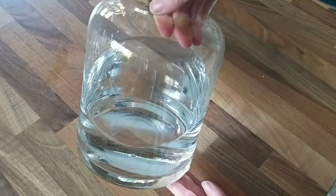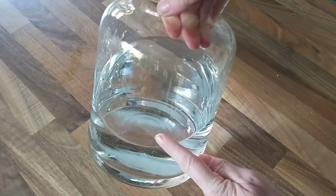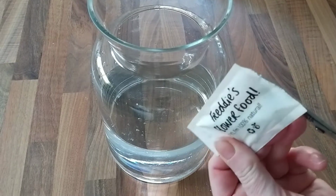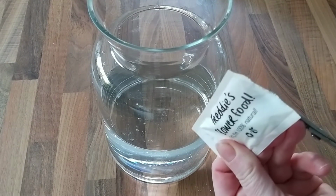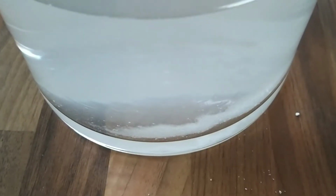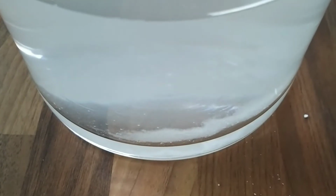You'll need a really clean vase and fill it about 1/4 full of water. Add your flower food next. This might be a powder or liquid, just be careful. If you think it needs it, give it a swirl. I'm using the end of a wooden spoon. Your water will be cloudy at first, but your flower food will quickly dissolve.